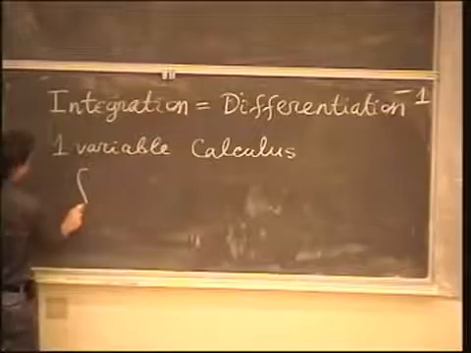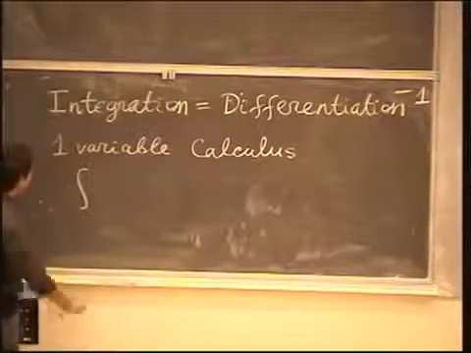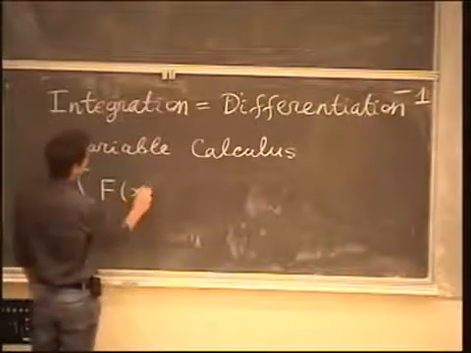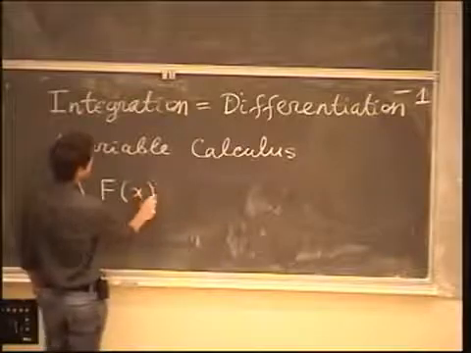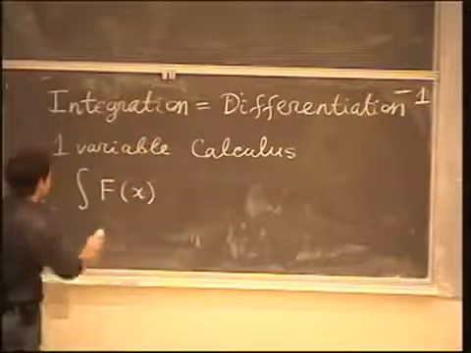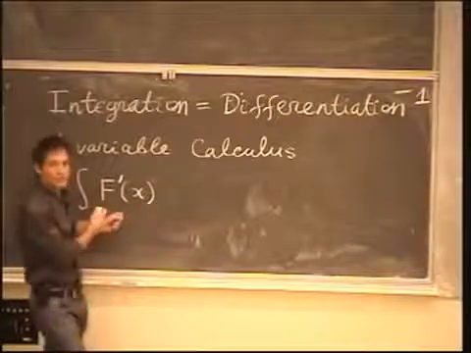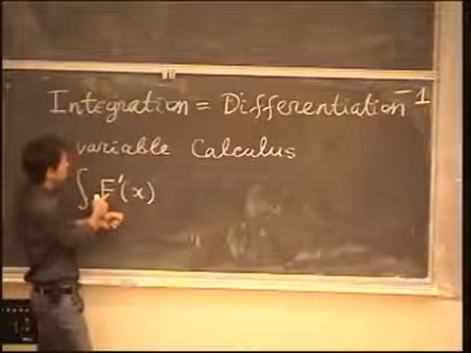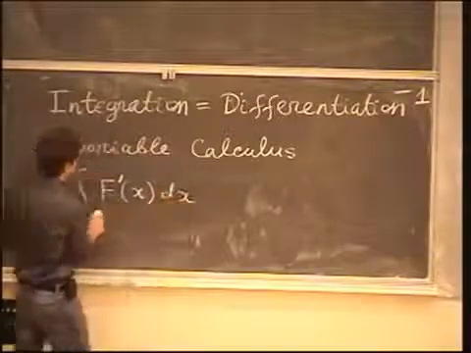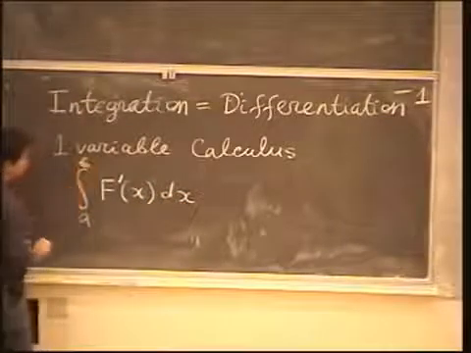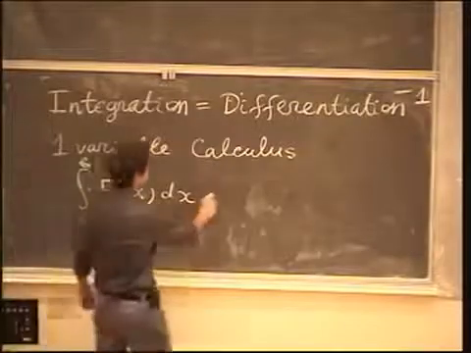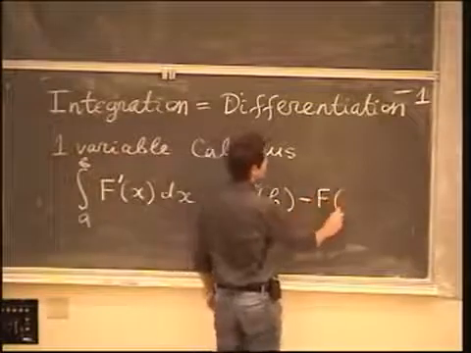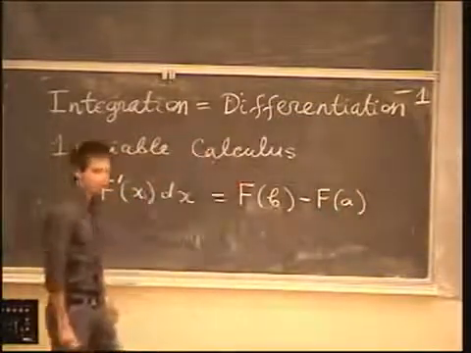And this formula looks as follows. On the left-hand side, you have an integral. To support this thesis, I would like to write it in this way: the integral of a function which itself is a derivative of another function. So you put a function here which is the derivative of some function f. So you put f prime, and you integrate this function from a to b. And on the right-hand side, we simply have the values of this function at the endpoints. So we have f of b minus f of a. Right?